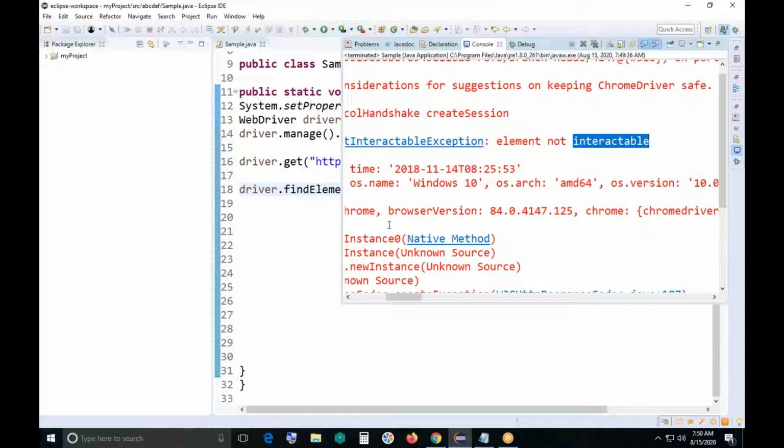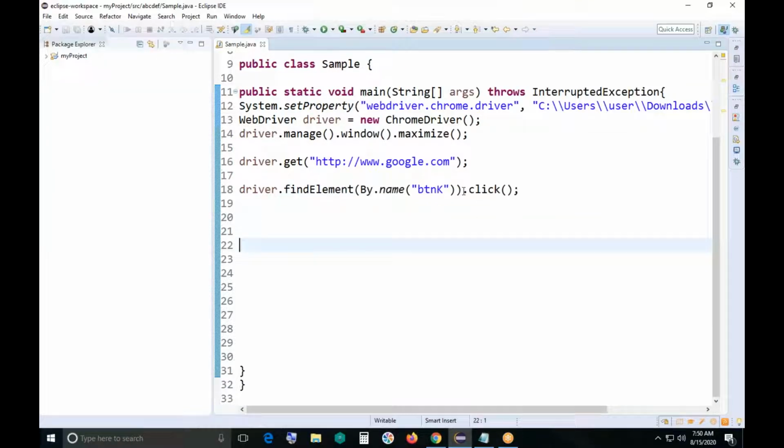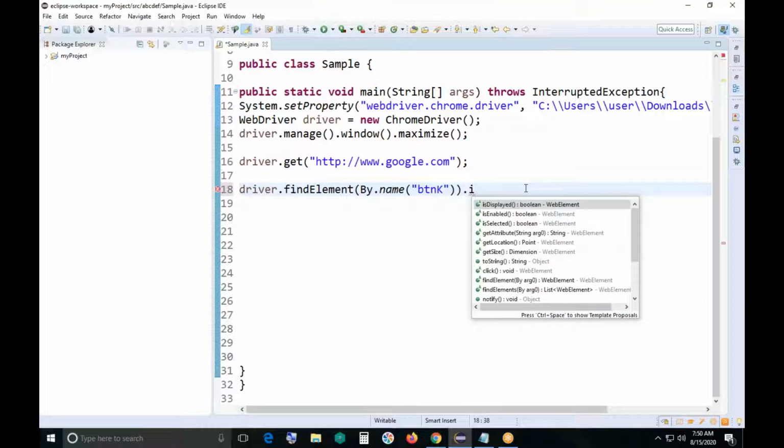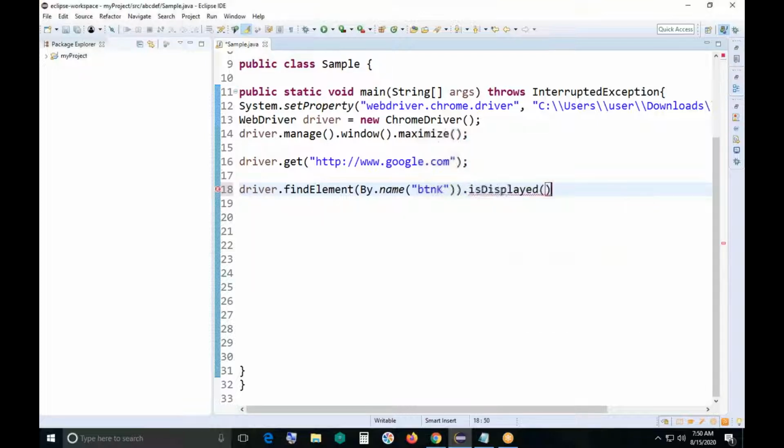So that is nothing but this displayed functionality, right? isDisplayed is different. If you try to click that one, what is it showing? Not operable. Right, which means don't use it at this point of time.